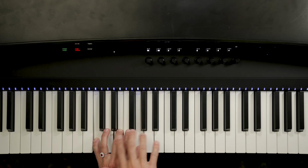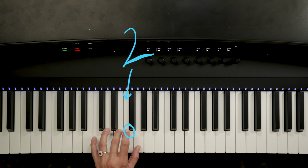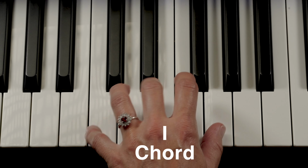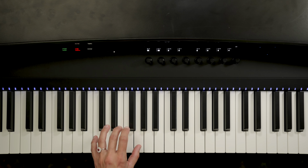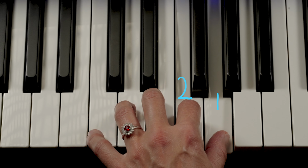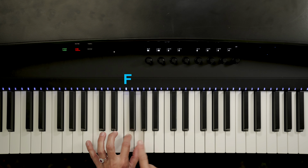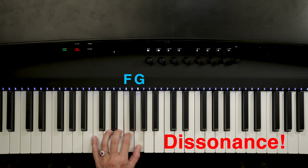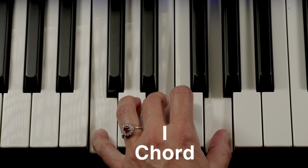Awesome. And if you try to lift that 2 and 4, if you hit them, it's okay. Just let's play it a few times. Couple more times. Gorgeous. 5/7 is going to be fingers 2 and 1. And here it's all white keys, so this is F and G played together. Hear that nice dissonance. Back to the 1 chord.